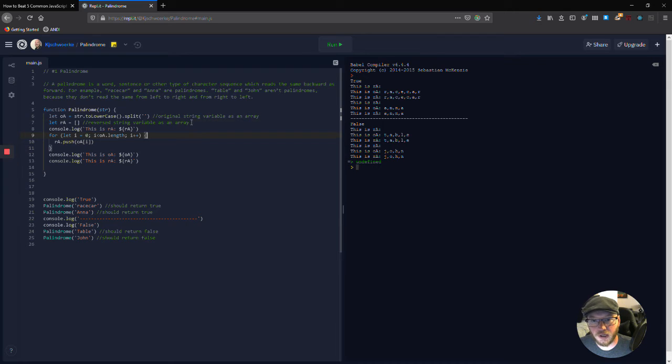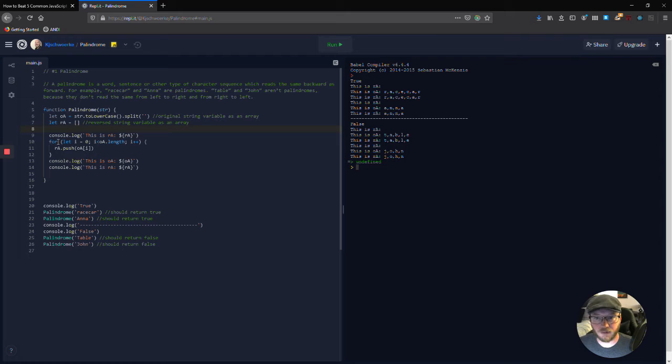So, how can we fix that? Well, the reason this is happening is push is great, right? Push is something I use all the time when I'm trying to create arrays from another array or whatever. The problem though is push always puts the element in question, in this case whatever the element is at OAI, at the end of the array that's declared here. So in the case of John, we take the J and push that in. That's cool, we have J there now. But then when I get to the next element, which is the O, it's putting it at the very end, right back behind John.